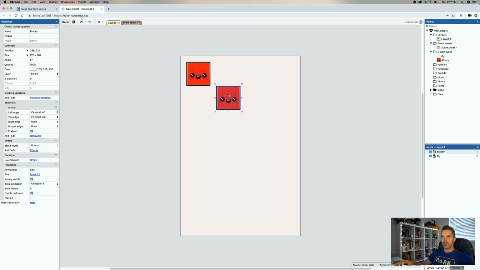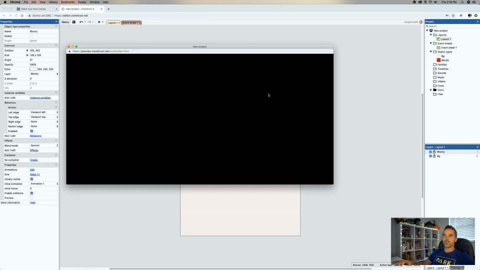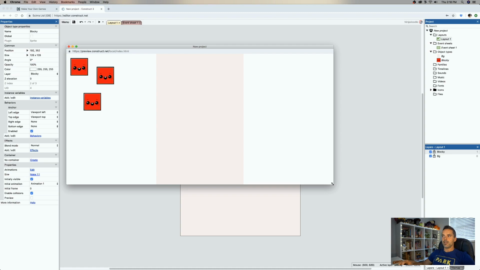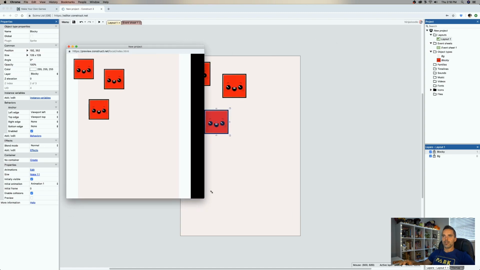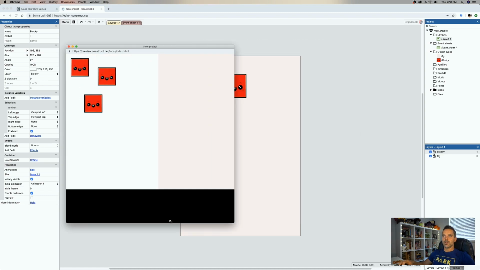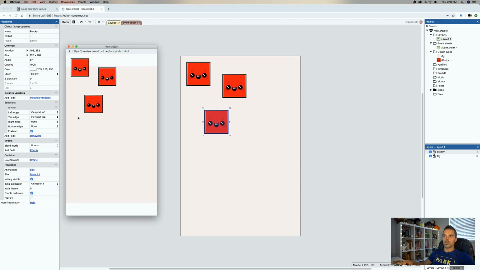I'll just give you an example. So I can put one here and one here, and if they're all set to lock viewport left, viewport top, for example, then they're all going to stay and lock to the corner at the relative distance that I've basically shown on here.